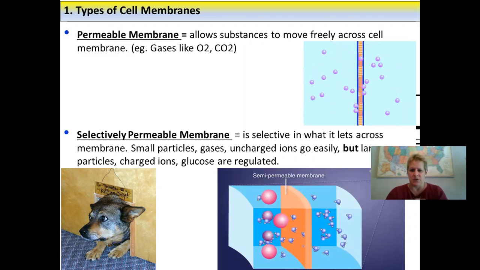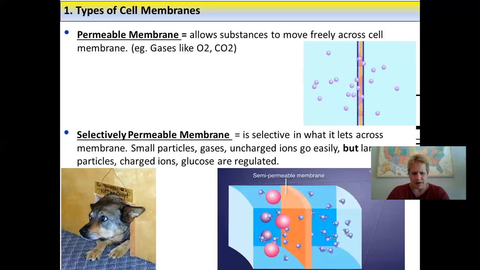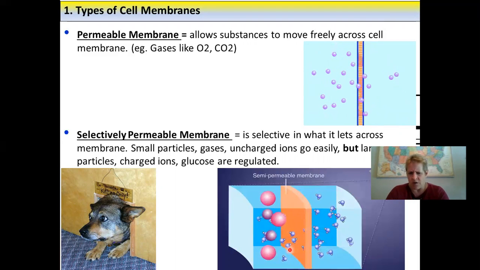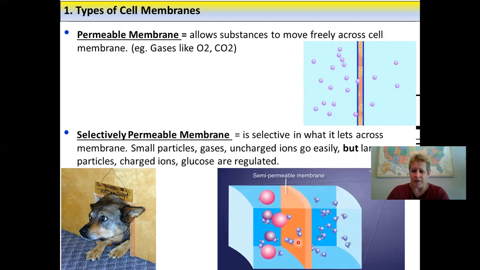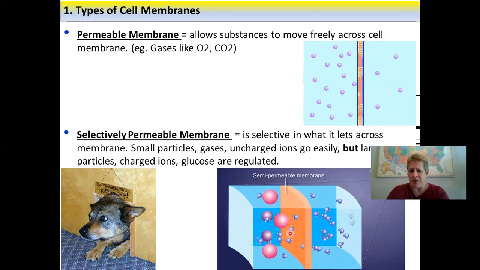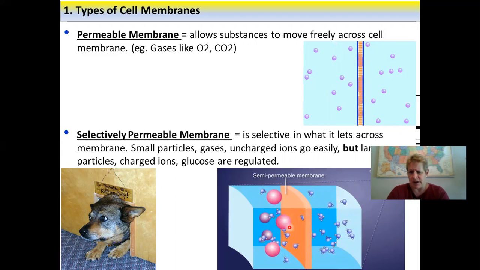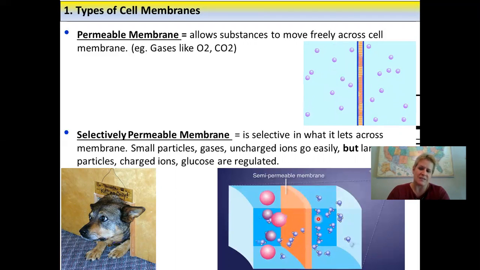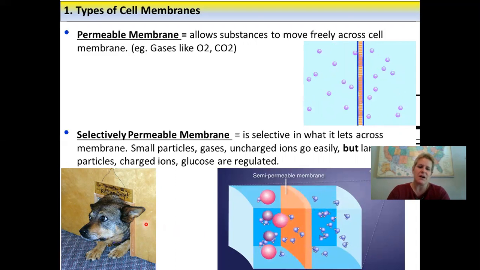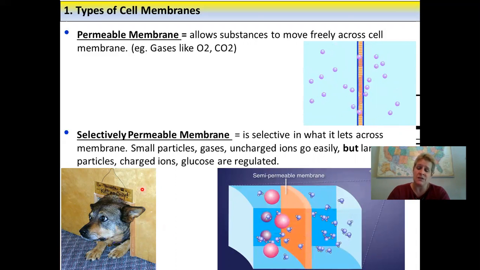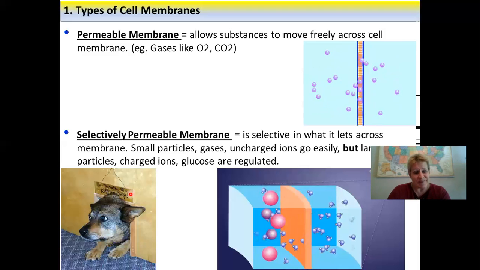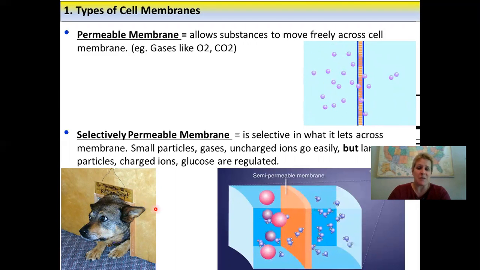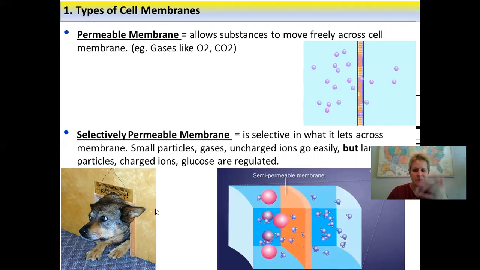So if you look at the GIF here below, and I will get my laser pointer, we've got water molecules, the smaller molecules that can go across the membrane, but the larger molecules, they could be glucose, they could be anything. Notice they're not getting across easily. All right, so that's why I have the picture of the doggy trying to get through the kitten-only door. A kitten, small, is going to get through. A doggy, not so easy. So you can think of that as a semi-permeable membrane. All right, so let's move on.